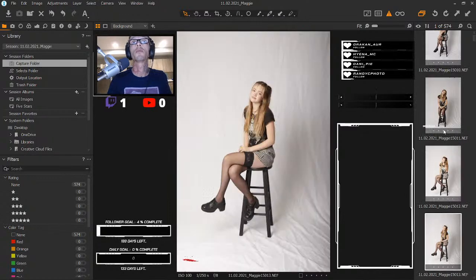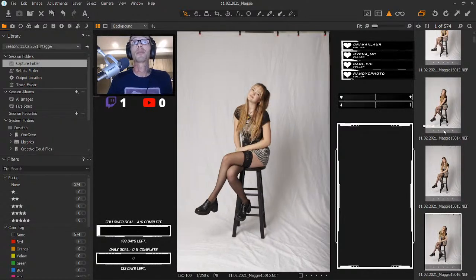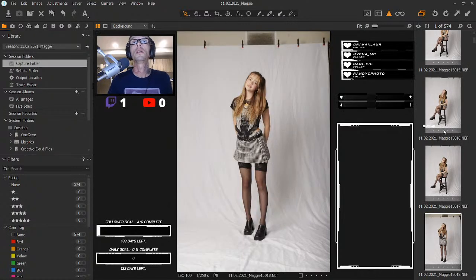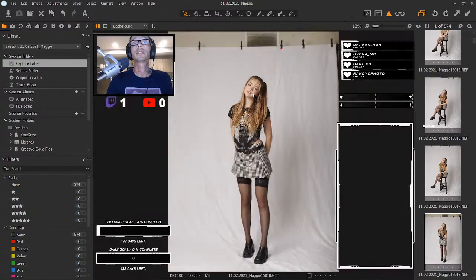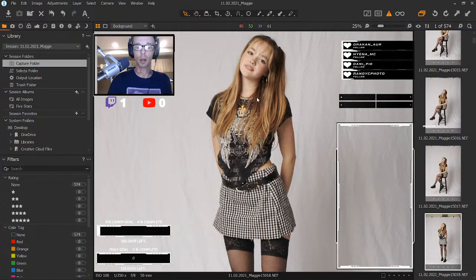So basically what I'm looking for is the way that I shoot. I don't like poses. There's a thing where the model is kind of breaking in the photographer and the photographer is breaking in the model.